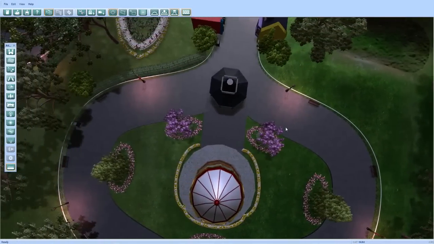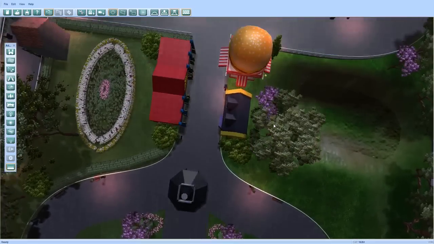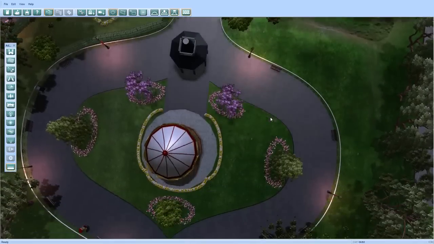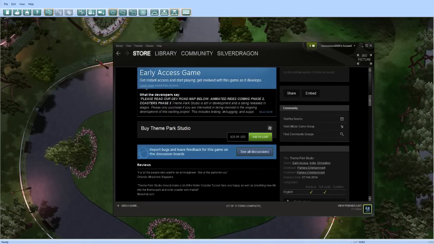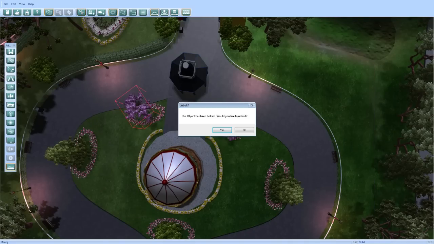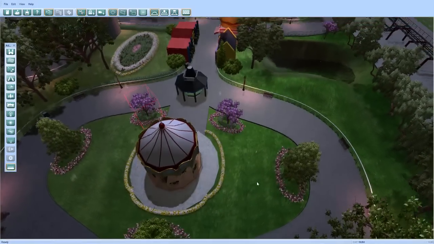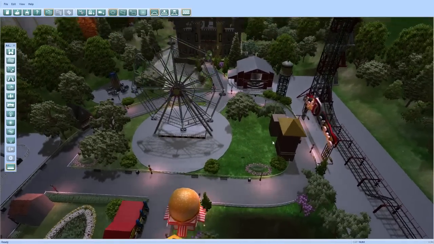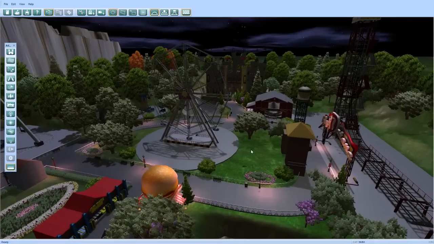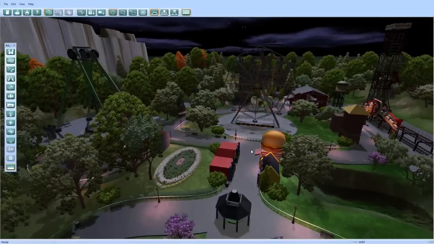But yes, I hope you've enjoyed this look at this little alpha here, and definitely do check it out. It is on Steam, as we all saw there, for, what is it? Yeah, 30 bucks. It's a bit expensive for an alpha game, but I'm sure it'll be worth it in the end. And that's 30 bucks for alpha, too. God knows what it's going to be when it goes up down the road.